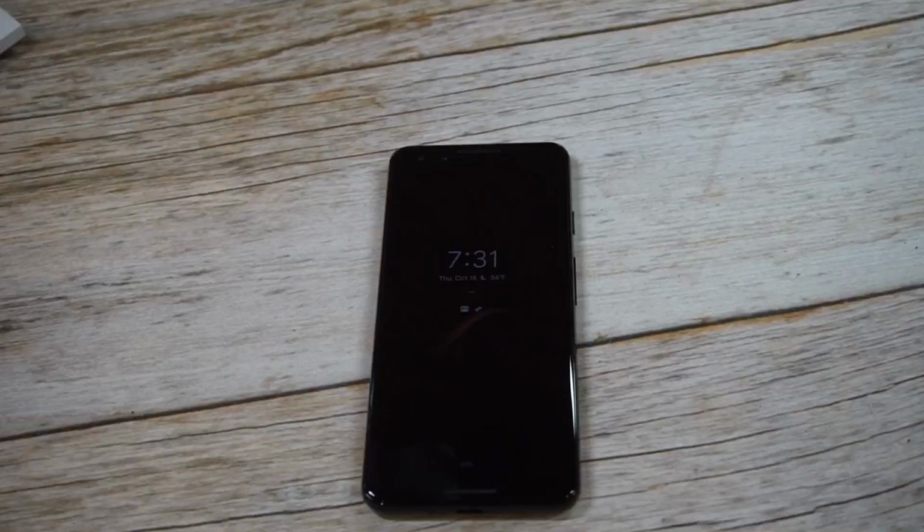We'll be right back. All right, guys, welcome back. So we got the Pixel 3 up and running, and as you would expect, very smooth out of the gate. No issues at all with the setup.